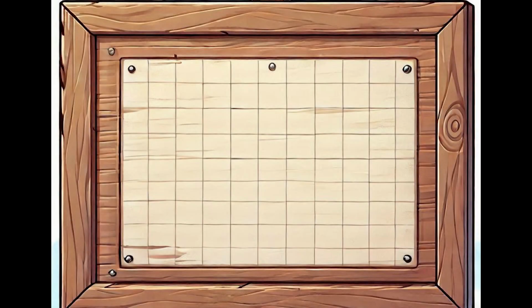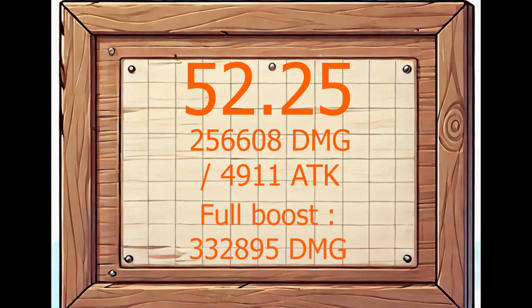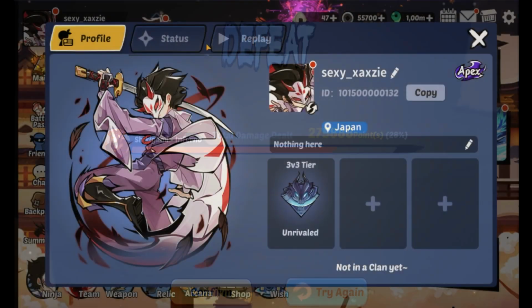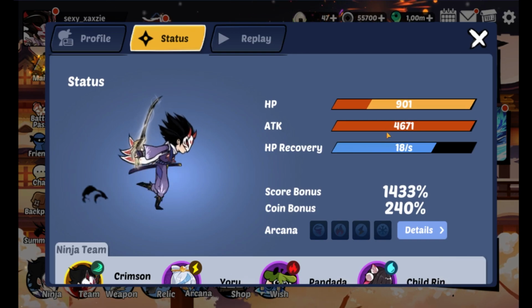Here we are, 52.25 of Jutsu ratio for this new Crimson Slash Suga. It's a lot. Here are the other ninja numbers in case you wonder, and be sure that I have checked with the full power for all of them, and it's really strong. Now you've seen the damage I've made. It's not that much, or too much at the same time, because I only have this attack.